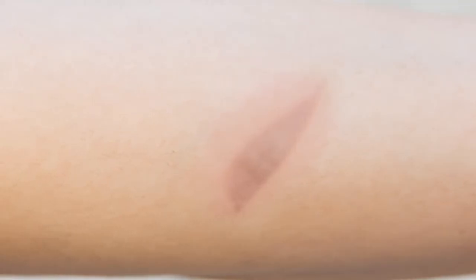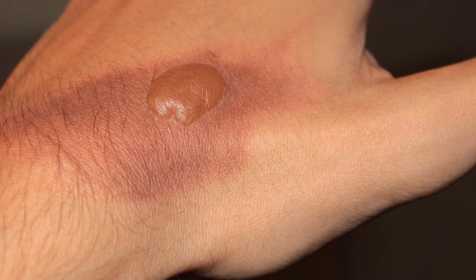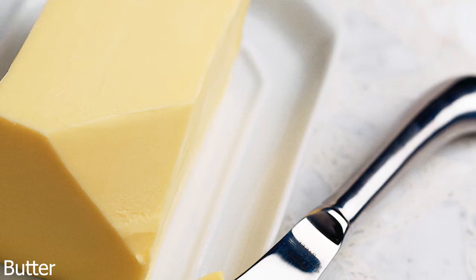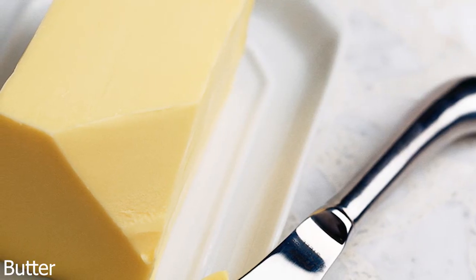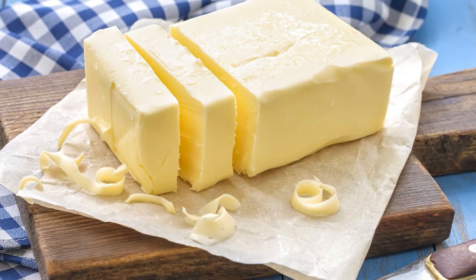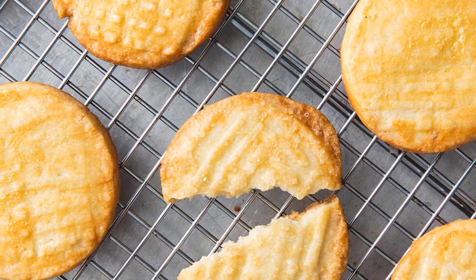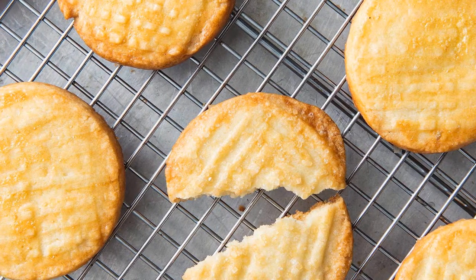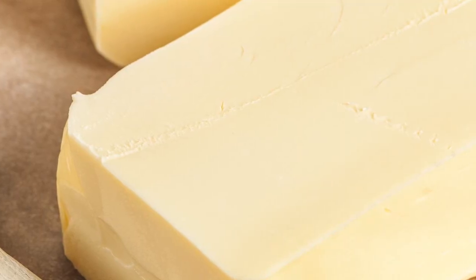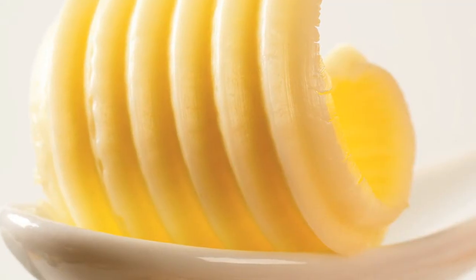While there are amazing remedies that can help your burns get better, there are some remedies that you should definitely stay away from, like number 1. Butter. Don't use butter on a burn. There's little to no evidence supporting the effectiveness of butter as a burn remedy. On top of that, it may actually make your burn worse. Butter retains heat and also may be harboring harmful bacteria that can infect the burned skin. Save your butter for your bread unless you find yourself in one very specific situation.